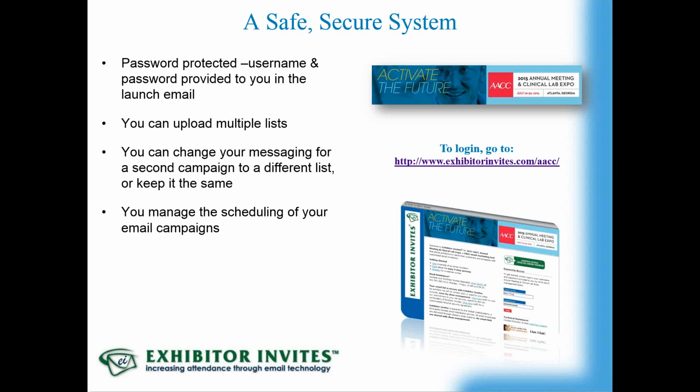So the last bullet point, managing the scheduling of the campaigns. Not only do you control the customization and the content in that customization, and the images are there, you also control the date and even the time that the campaign goes out. My recommendation, since we're a little over 90 days out, would be perhaps sending something out in the next week or 2 when you're ready, a reminder next month, and then about 10 days to 2 weeks before the show, what we've seen work very well is one last email so that, before, for example, I get ready to leave my office and go to Atlanta on a plane, I see your logo one more time, I see your booth number one more time, and perhaps a product image. So really with the 90 days out, you have some time to start to build and network, sending out your invitations.